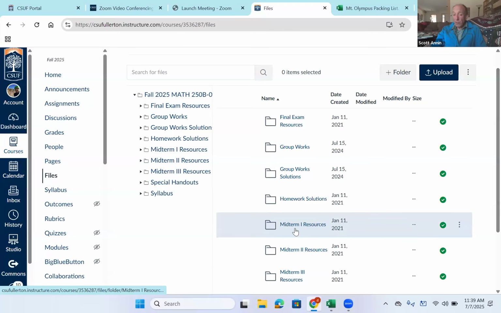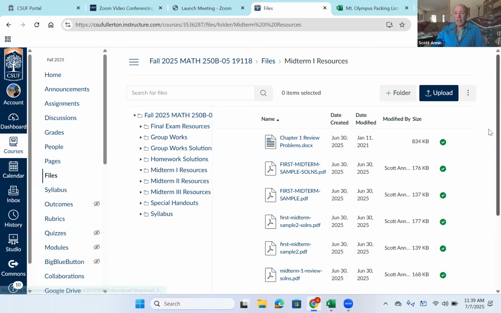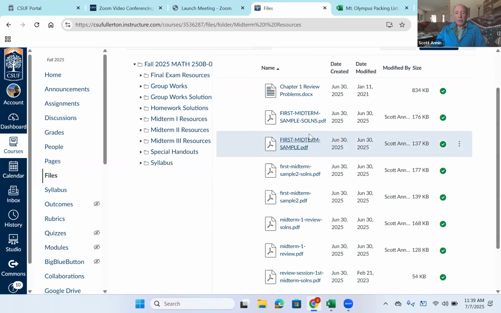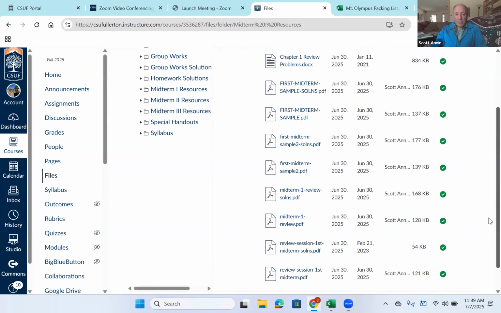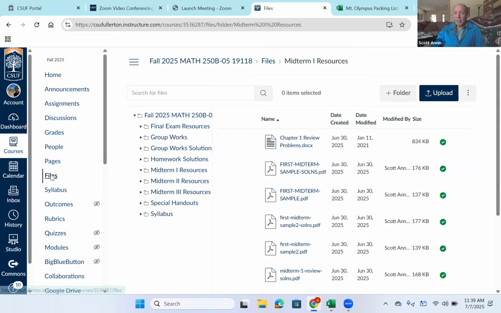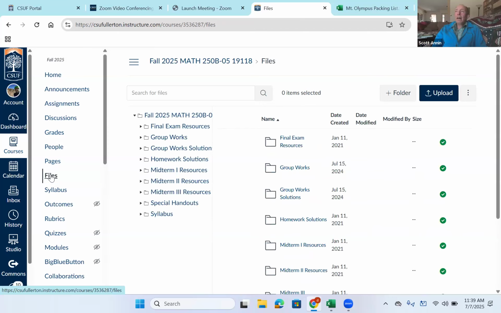There's also some resource folders here. I mentioned this earlier, that prior to each exam, there'll be folders here. I'll just open this one now just to give you an idea. You can see that there's some sample midterms here. There's a couple of those. There's a review packet. There's a review session. All of these kinds of things are here. And each of our exams will have a folder like that. All of that stuff will be optional for you to look at, but might be useful, as you're trying to study for the exam, to take a look at that.